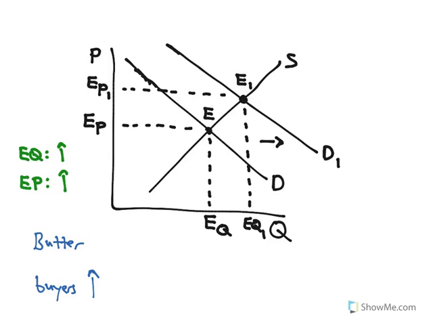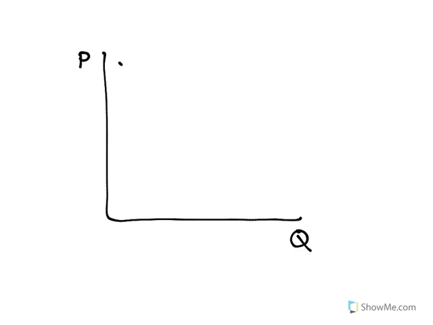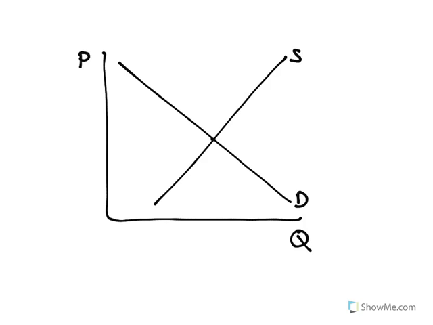What about a supply curve shift? Let's try that. So same thing, quantity, price, demand, supply, and then equilibrium quantity, equilibrium price. And let's say there are now fewer sellers of the good. So you might pause the video, set it up, shift the curve, say what happens to equilibrium quantity and price, and then see if you're right.